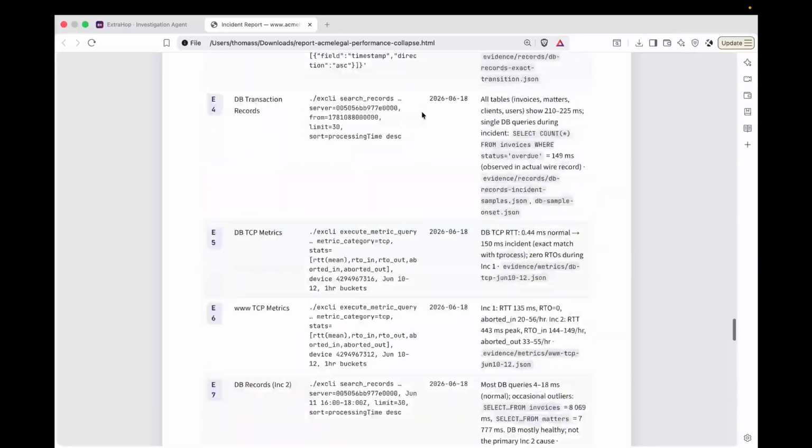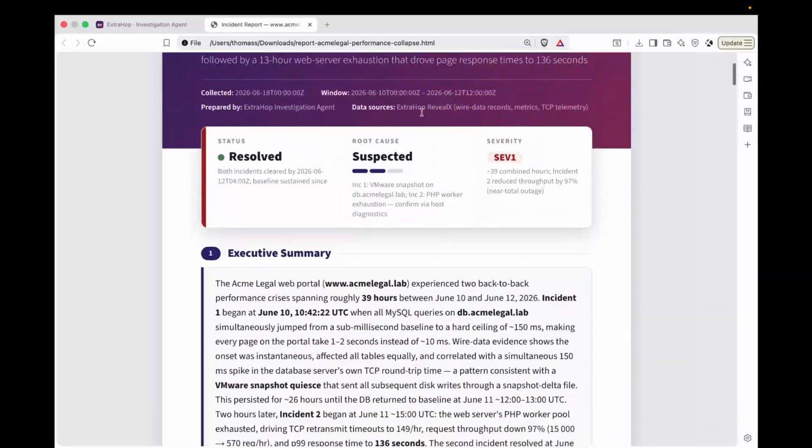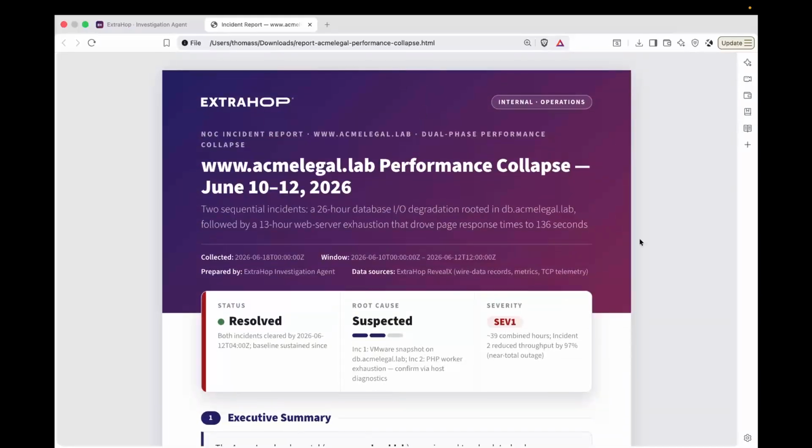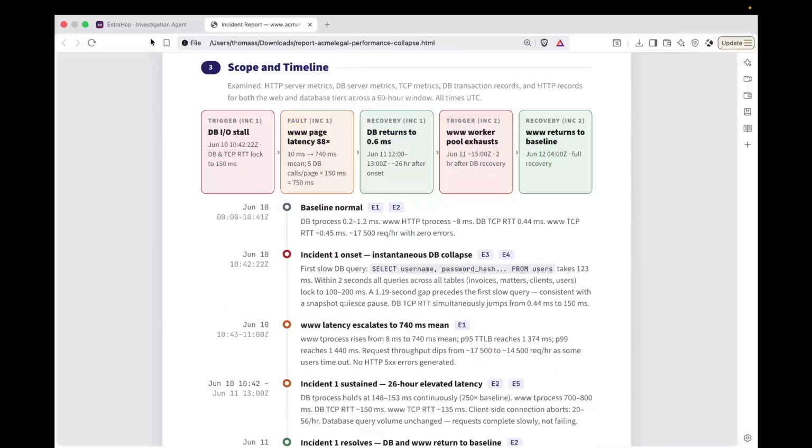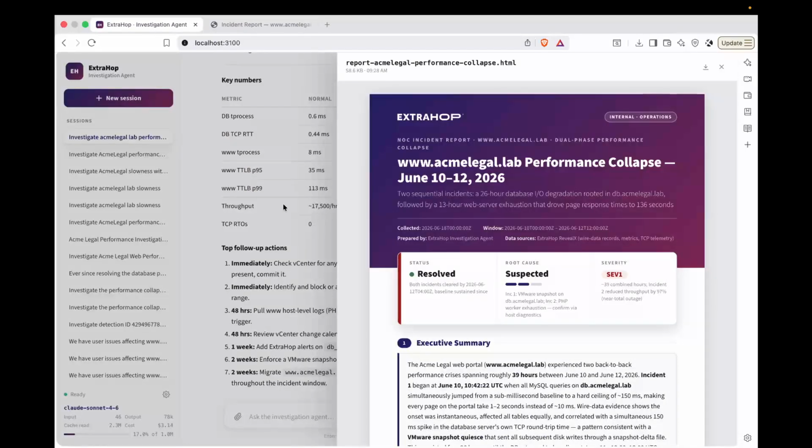So yeah, this is just an example of how thorough an investigation using only ExtraHop data can be. And what I find very interesting here is that if we were able to zoom this out and give this agent access to VMware reporting and other data sources, a log store, for example, then it's able to actually go fill in gaps even further on its own. But I think it's really amazing how far an agent is able to get using only the data in ExtraHop.